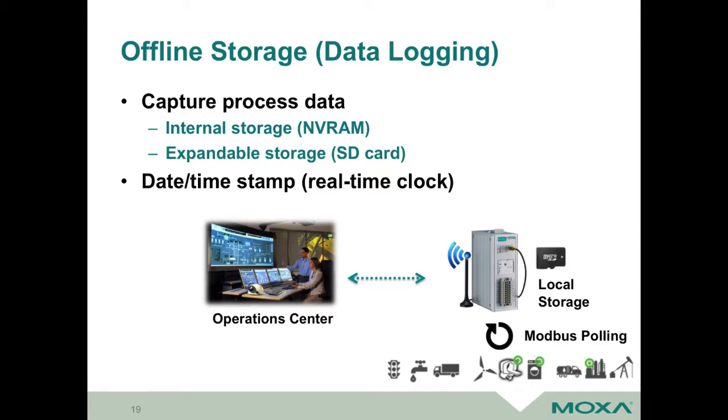And basically the concept being that you've got provisions in this device to be able to not only have a direct connection when you've got live data, but maybe to be able to store that inside of the device. And then once that connection comes up, to be able to do that. And maybe that's important to put a date timestamp in it. So there are categories of devices out here that can be kind of smart connected I/O like this that can do data logging for you when you've lost your primary connection. Or if you're in intermittent connections where the connections come and go, which unfortunately happens in some applications.